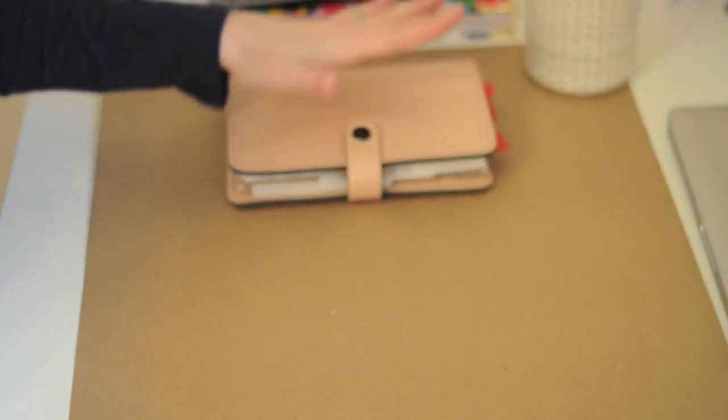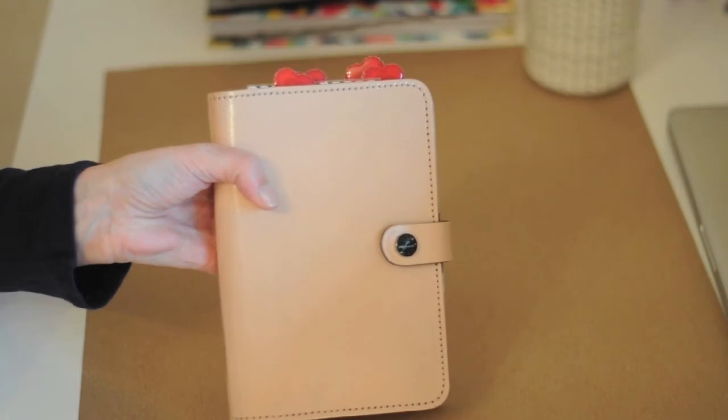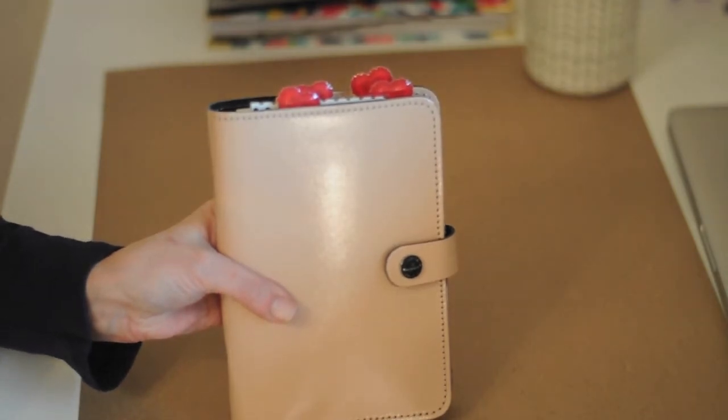So this is okay. Last and not least, so you might be thinking, Anne, is that plenty of planners to go through? But really, all I have on a daily basis to use is this. And now, because this nude Filofax does not include my appointments, schedule, even my content calendar, because remember that sugar paper one is out for now.